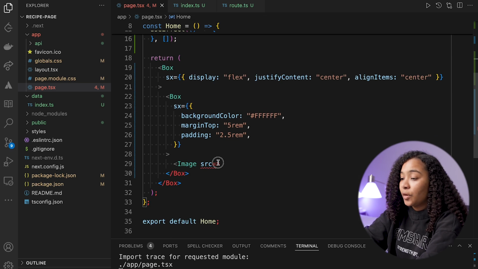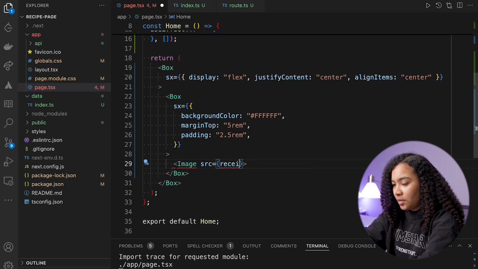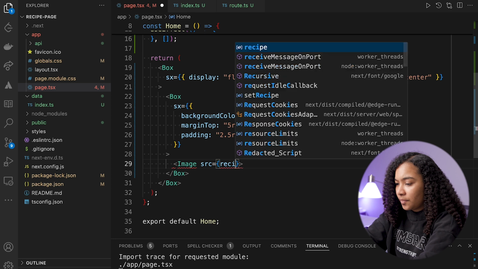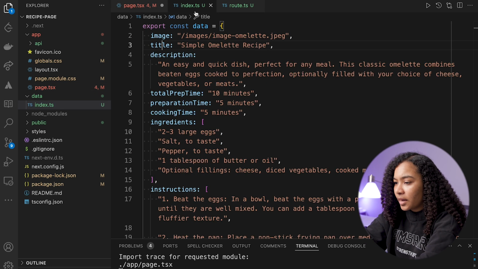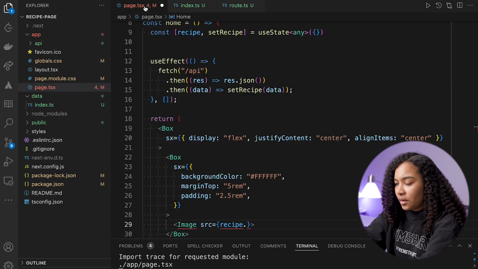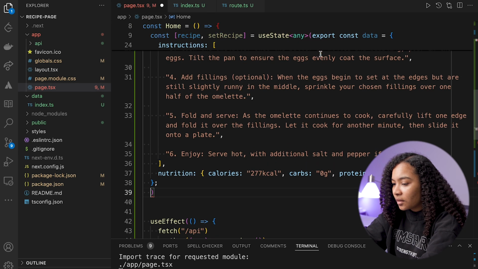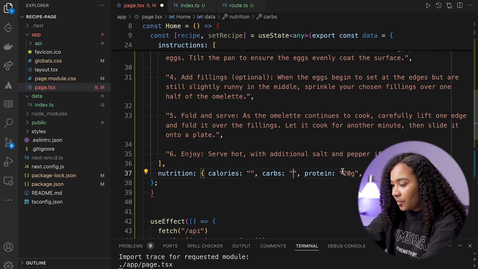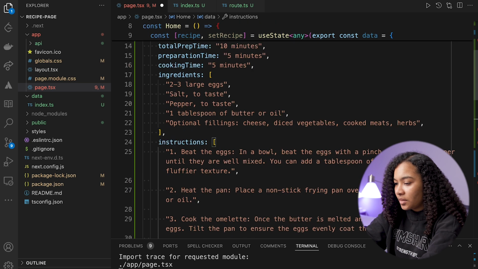And so then now for our source, we'll say recipe dot, oh, and you know what? Because I haven't put in, all right, I'm going to put in sort of a starting type here, just so that we don't need to.